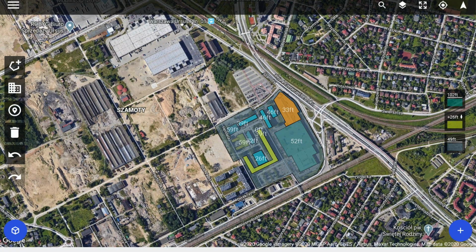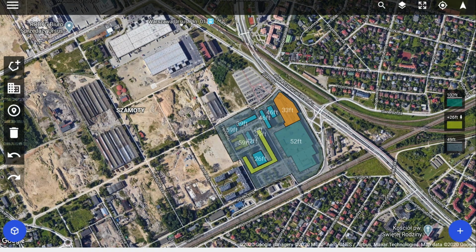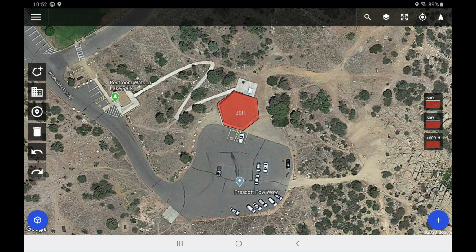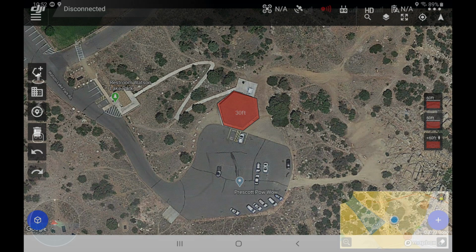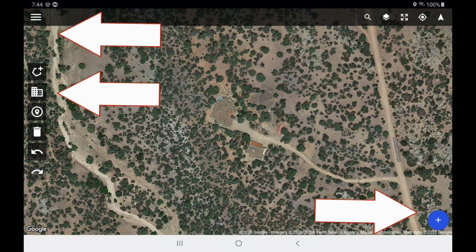You'll immediately notice some differences with your standard DJI flight app. Unlike the DJI Go or DJI Go 4 app, entering into the Drone Harmony app, you'll find yourself in a map view rather than an FPV view or first-person view. The focus of our application isn't standard FPV flight. Rather, we focus on the tools required to create reusable flight paths for a variety of purposes.